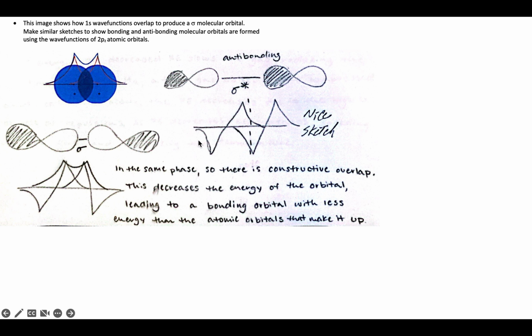Look at this one right here. So we'd have on the left-hand side, I see it goes down and up. This would be a p orbital for the atom on the left. I see down and then up. This would be a p orbital for the atom on the right. And notice as they come together, this would be describing sigma star anti-bonding with a node in between due to destructive interference in this region. And on the left, this would be when the phases align and I have constructive.